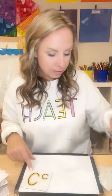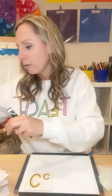So, yeah, you can do it either way. You can have the visual in the corner with, again, any kind of magnet or any letter card you have. Or you can just put magnet letters in the corner and they can write their name. Again, letter musical chairs. It is so much fun. And you guys, they will ask you to play it again. It is so much fun.